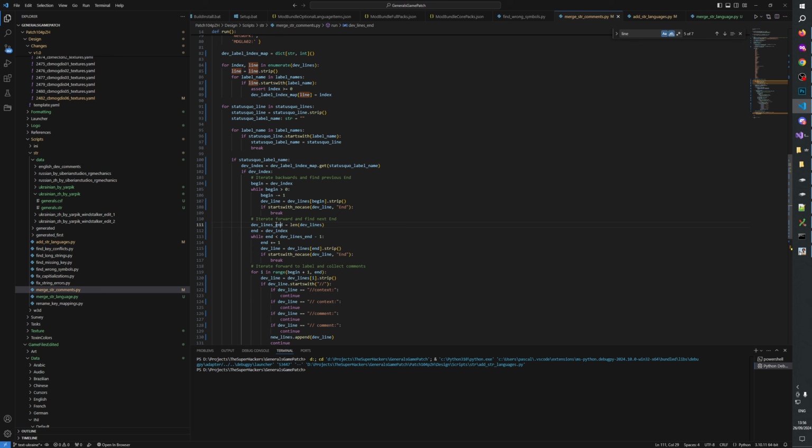Then end. Can we move it down or not? End def index. Def index. Iterate forward.